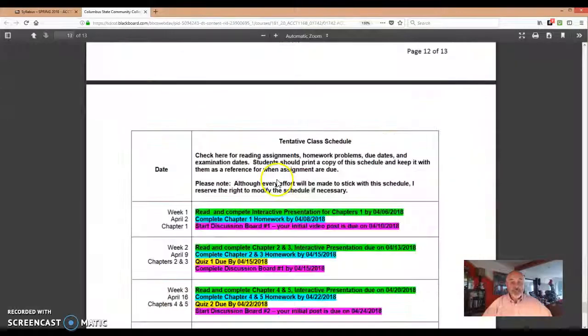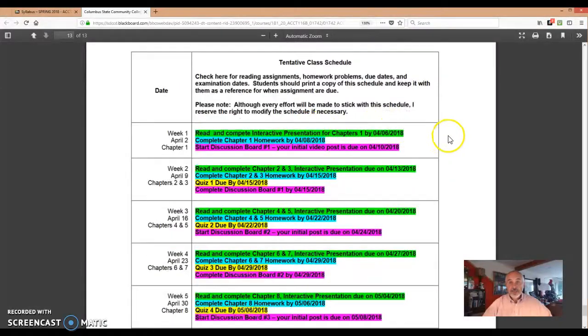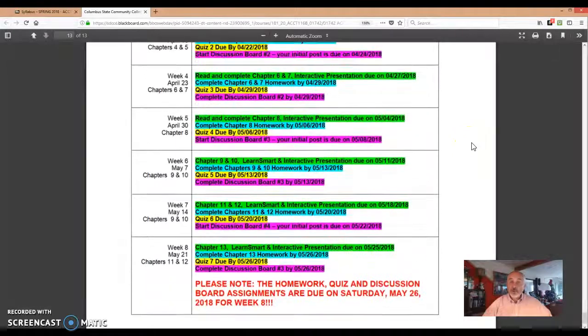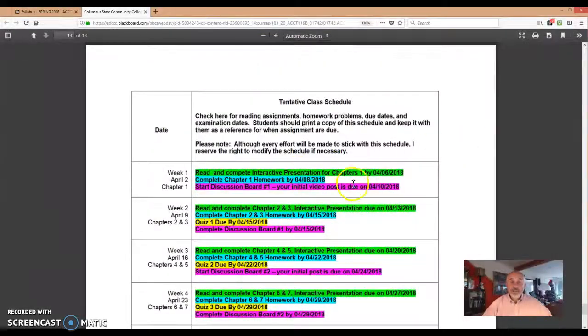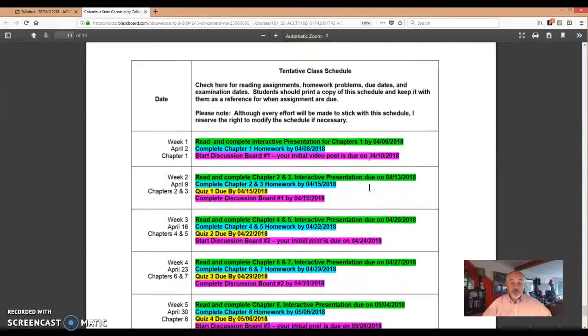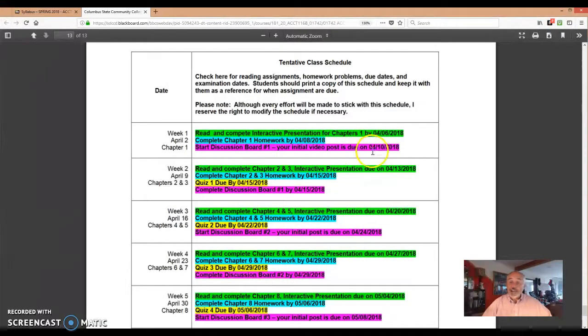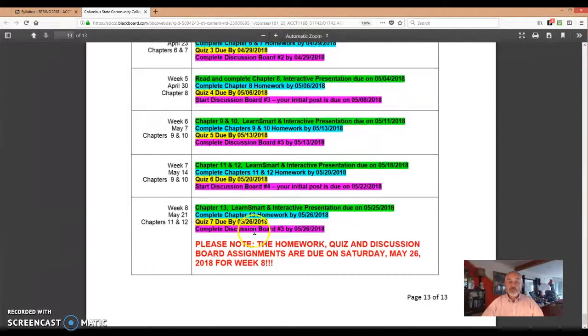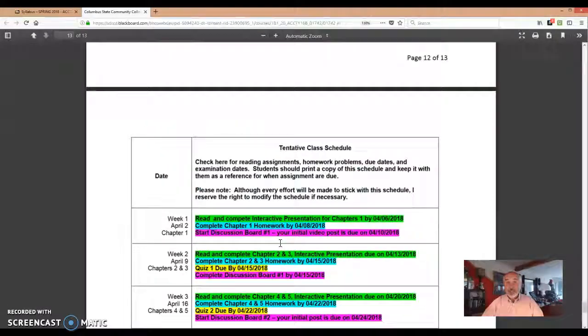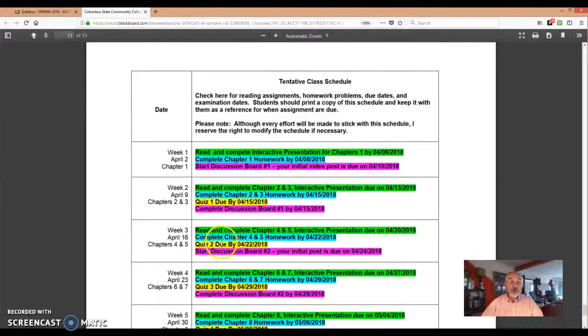Finally, here's some important links, and then we get to the tentative class schedule. Here's a breakdown for the next 8 weeks that we are together of all of the assignments and the due dates. In this first week, you've got some presentations, the homework, and your initial post for the discussion board is due. It's actually due the Tuesday of the next week. Then there's a breakdown for the rest of the week. So please print this off, make it handy, put it in your calendar, however you organize yourself. You'll also get this information on Connect, so it's all there for you.